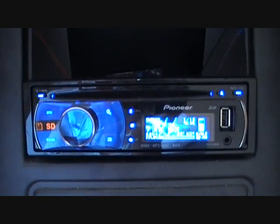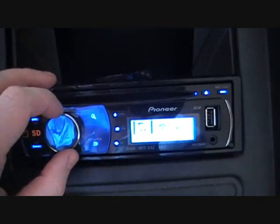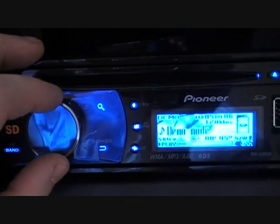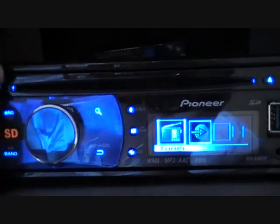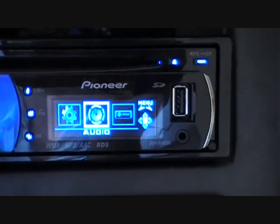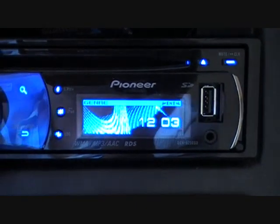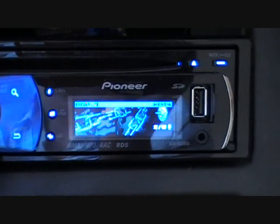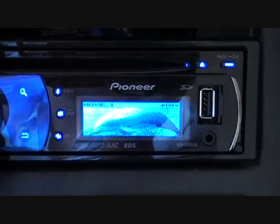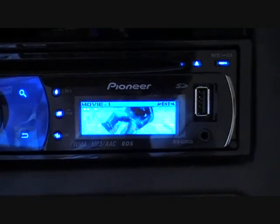The stereo also has some nice little screensavers, which we can enter in to by pushing on. We go into the entertainment function, and this will give you some screensavers. Again, on the OEL Pioneer units, you still always have the world famous Pioneer Dolphins.